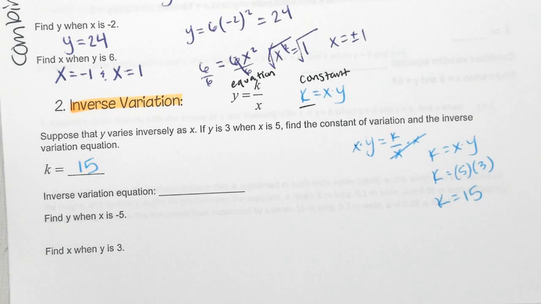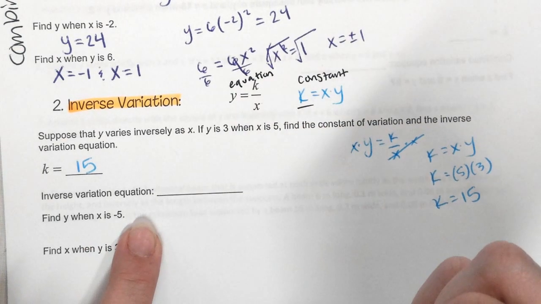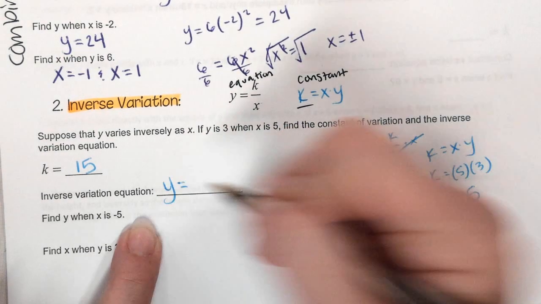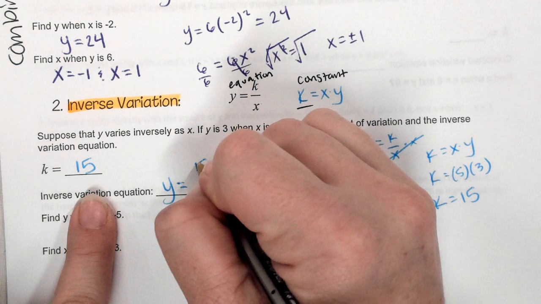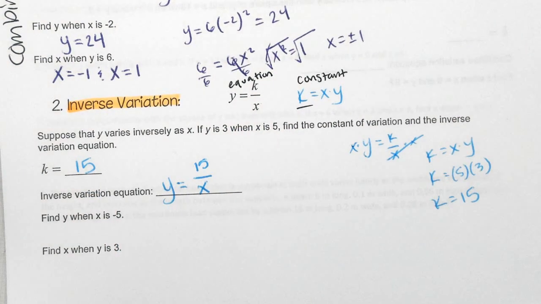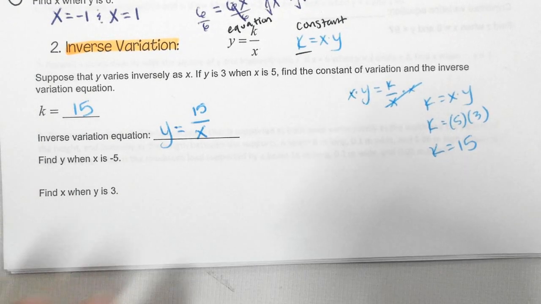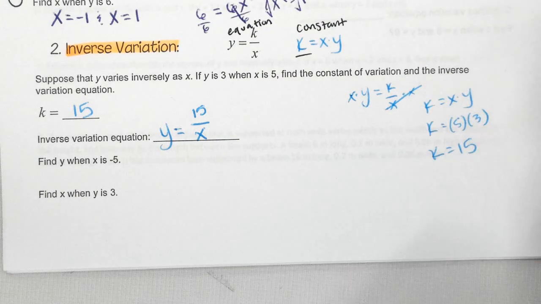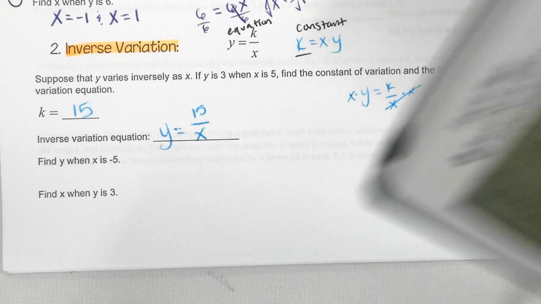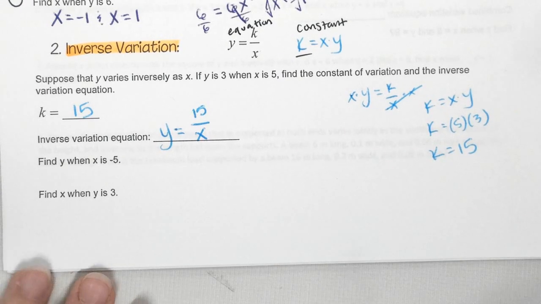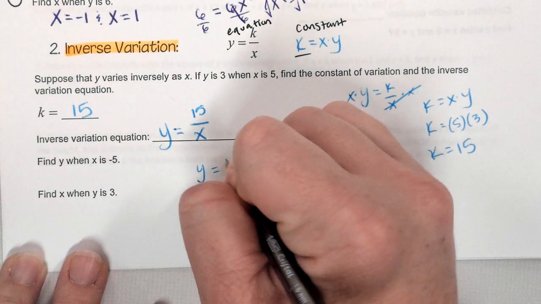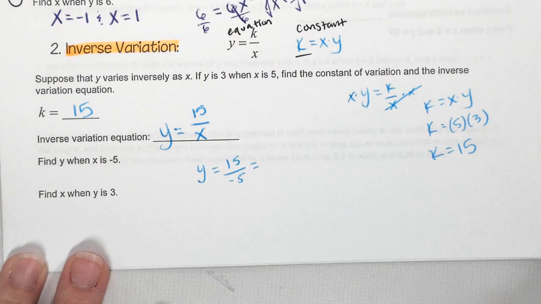It's going to happen. So my equation is what? Well, y equals 15 over x. So once I know that, you can do it in the calculator, or you can do it by hand. Either way, it says find y when x is -5. I'm going to show y'all mostly by hand from here on out, just because y'all should know how to do it in the calculator if that's your preference. If you prefer to do it by hand, that's the different part, so I'm going to do that by hand. Y equals 15 over -5. What's 15 divided by -5?